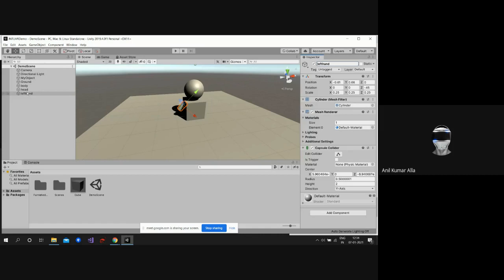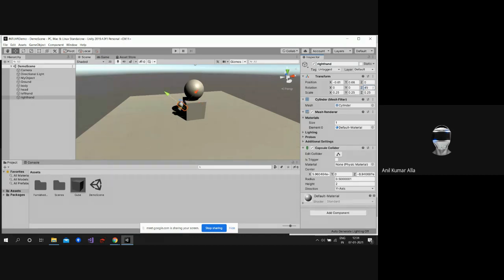Either you can go again, same thing, you can just duplicate it here. So it will be in the same position. So what I need to do is make it the right hand first. I change the name to right hand, and instead of minus 45, the right hand will be quite opposite to it. So I'll just make it 45 like this.